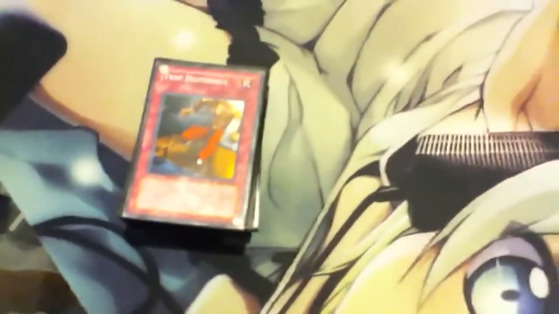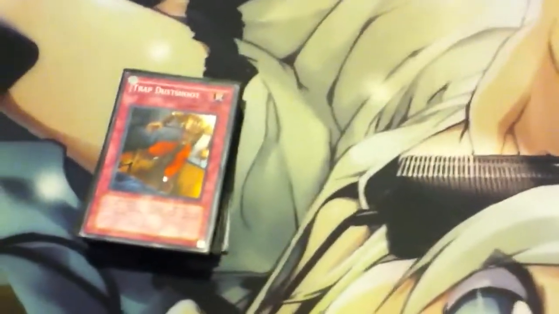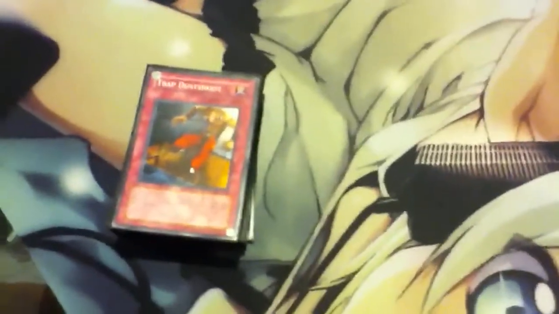Also, the last card is Trap Dust Shoot. Just really good opening play. Summon Ryo, open with Dust Shoot and Ryo. You're sitting pretty good right now. Going into the extra deck. I've got 1 Draco Knight of Quest. I picked up a Ghost Rare one this past weekend as well. It looks really nice. 1 E-Hero Great Tornado for your win target.